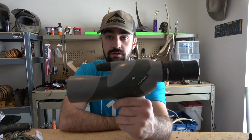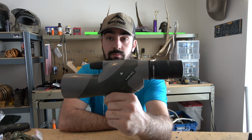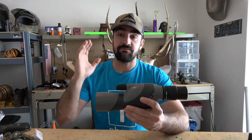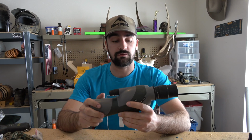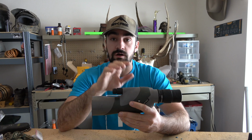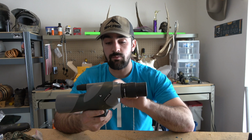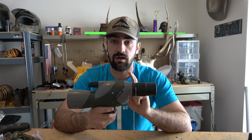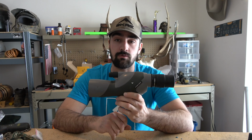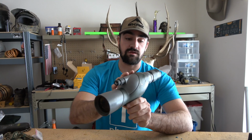And the final chunk of gear I want to talk about is our optics. I said a little bit about them on scopes, but when it comes down to it, I would rather have $1,500 or $2,000 worth of spotting scopes and binoculars than $2,000 worth of guns and bows. The reason behind that is I'm going to be spending a lot more time behind this spotting scope and my binoculars than I will be behind my rifle scope or my bow in the field. So that is extremely important.